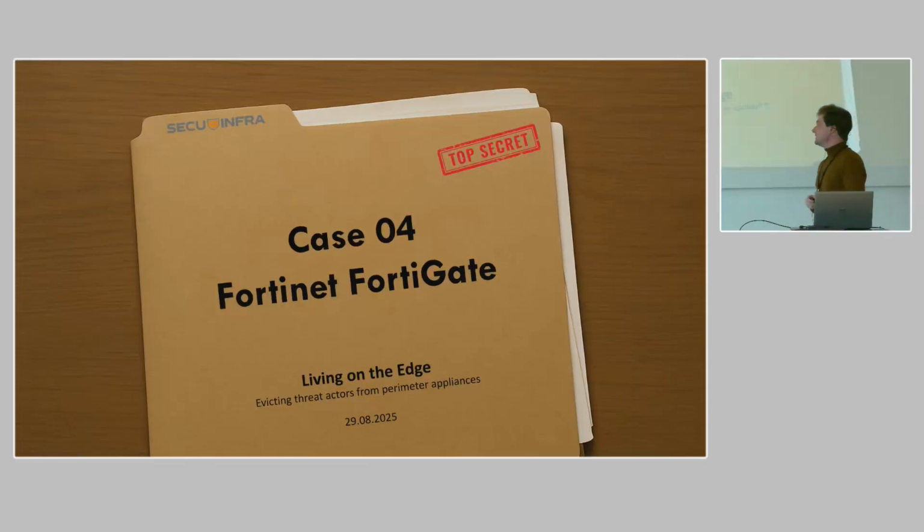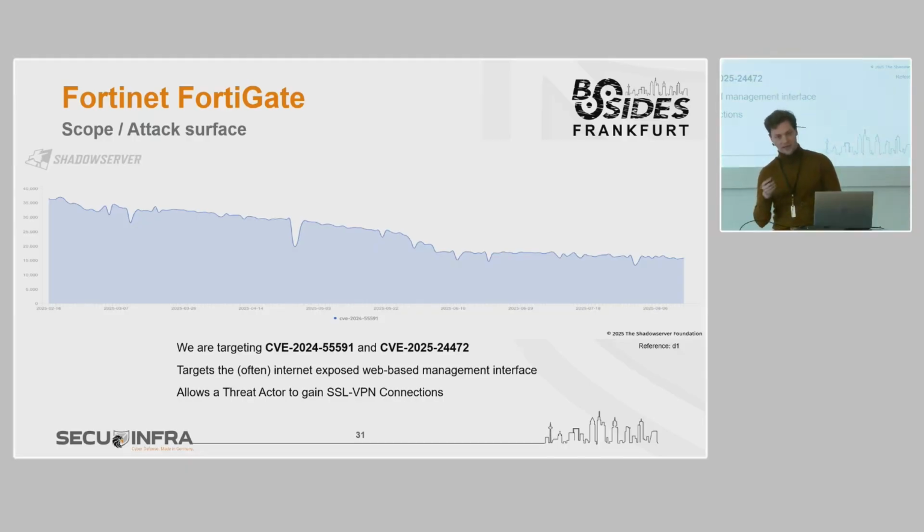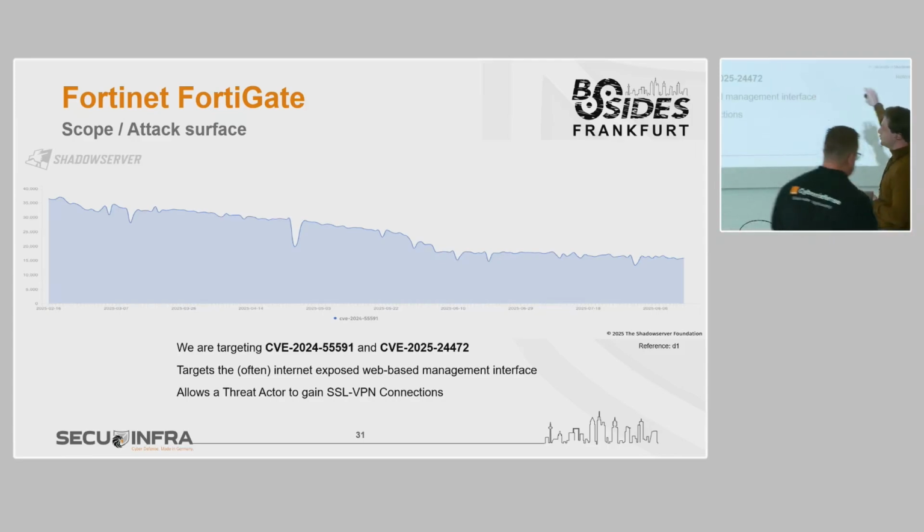Which brings us to our last case, Fortinet FortiGate. Again, we start with the attack surface. So what are we looking at? In this case, we're looking at 2 CVEs, which are basically the same. So if you patch the one, you already patch the other one, and let's just say they're the same, more or less. We can see here, against a year's worth of data, we started at like 45K affected devices, probably a bit more because of the cutoff. And it gradually drops because people are realizing, oh, shit, I have an RCE, I need to patch now. It takes some time, as you can see, but we're getting to the end, more or less.